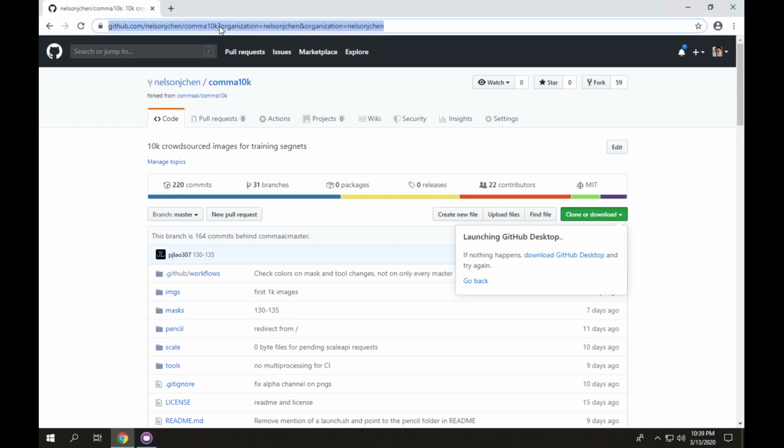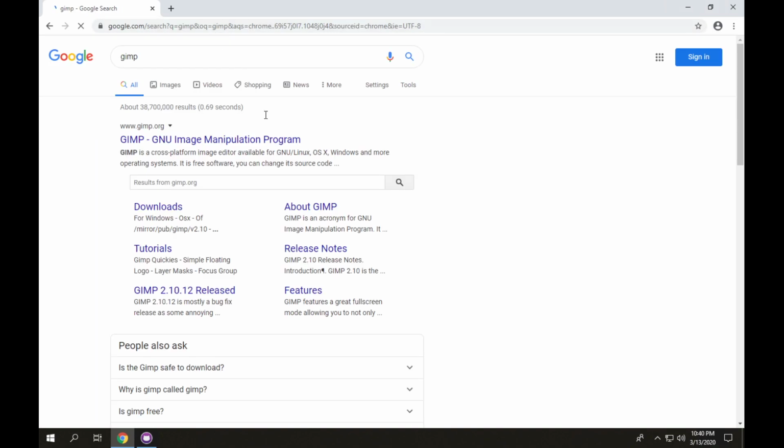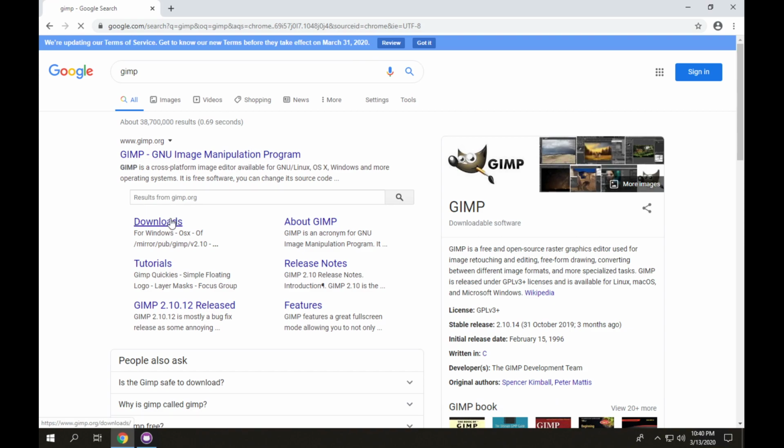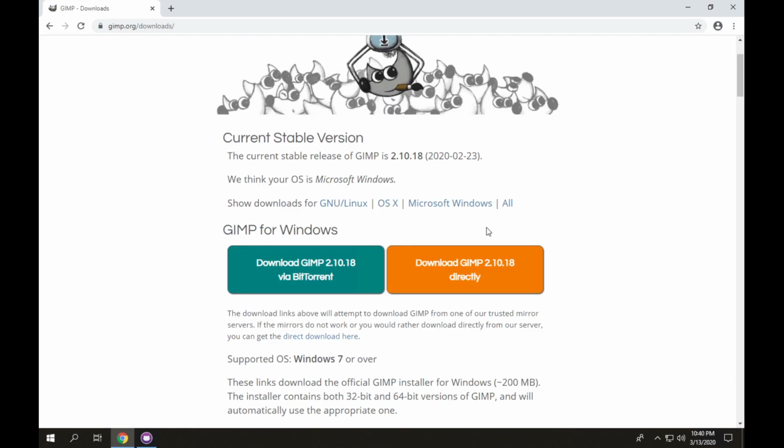It's also scriptable, and most importantly, we're able to customize it to make editing all these masks just a breeze. So we're going to look for GIMP, go to downloads, download directly, and install it.